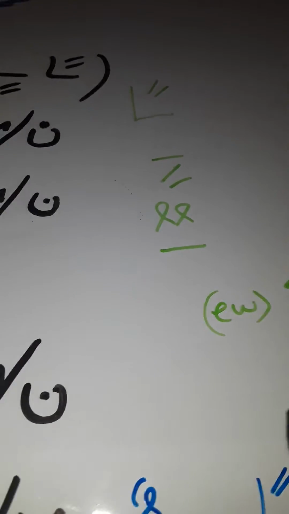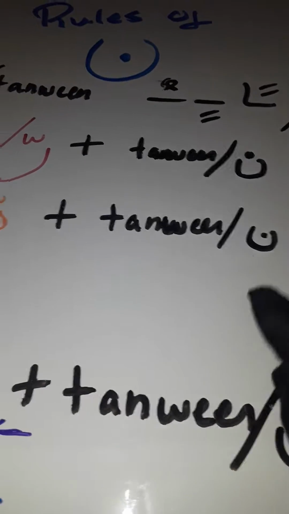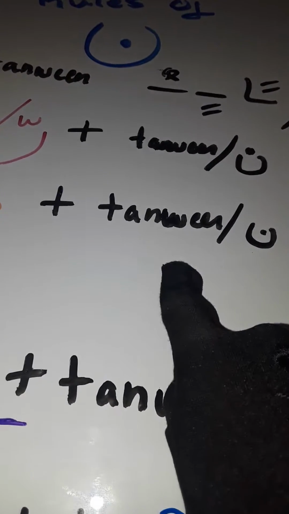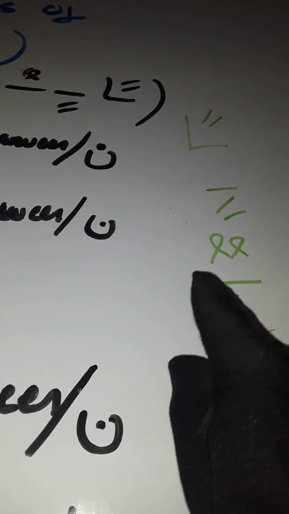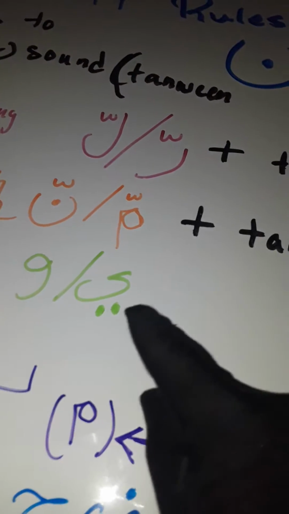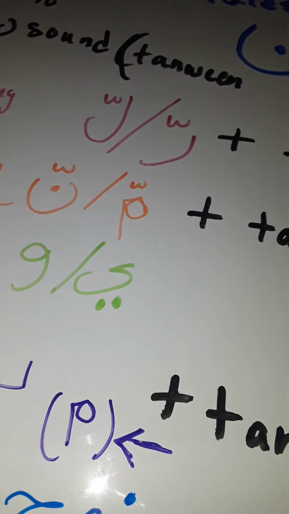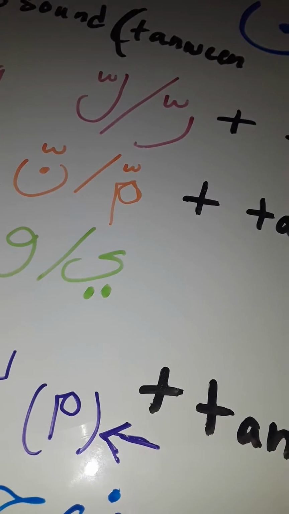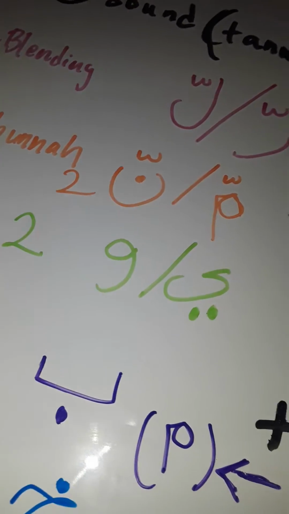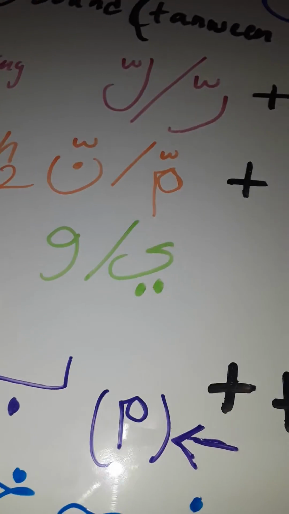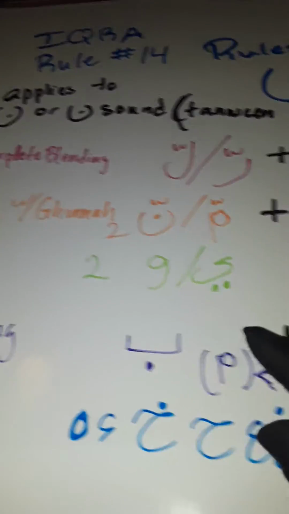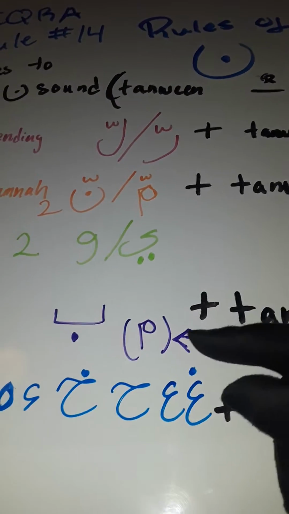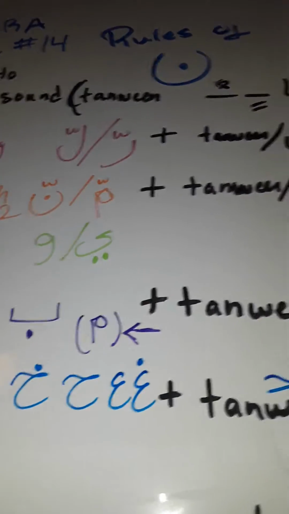they have some weird combinations, but basically that's the easiest way. Drop that last noon. If it's a tanween, drop one of the lines or one of the characters like that, and then make the sound and connect it to this letter and hold it for 2 harakat. It's gonna sound weird. These sound weird to me, so that's why I put them in green, because they kind of stand out. But it's really the same rule, blending with gunna. So you're just gonna do the gunna and then hold it for 2, and then go on as you normally would.